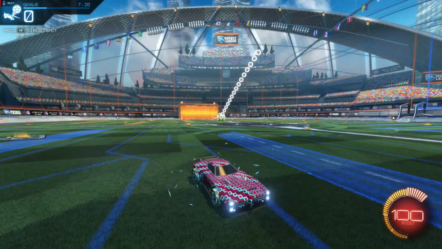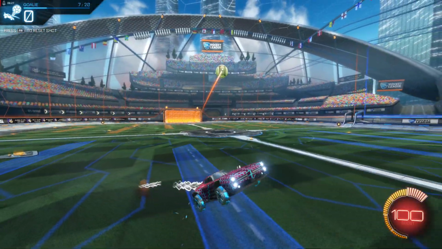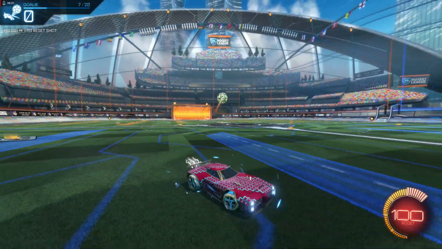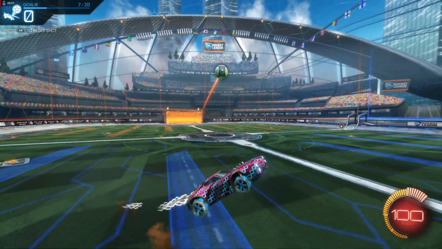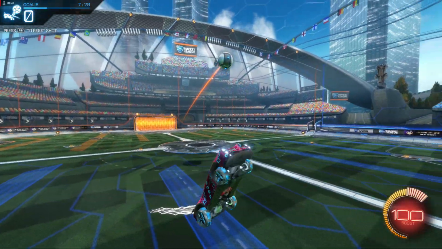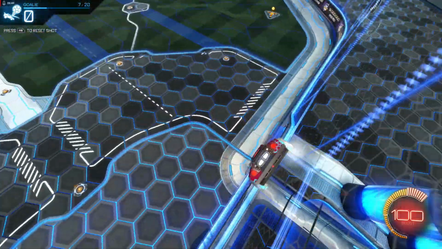You don't want the ball just to come down and land in front of the goal. You want to hit it off to the side. See how I turned the car? That was a bad example. I'll still hit it, but I turned the car to make it easier for me. If I don't turn the car, it's really hard to not turn the car here. You know, you can. Let me turn the ball cam off.